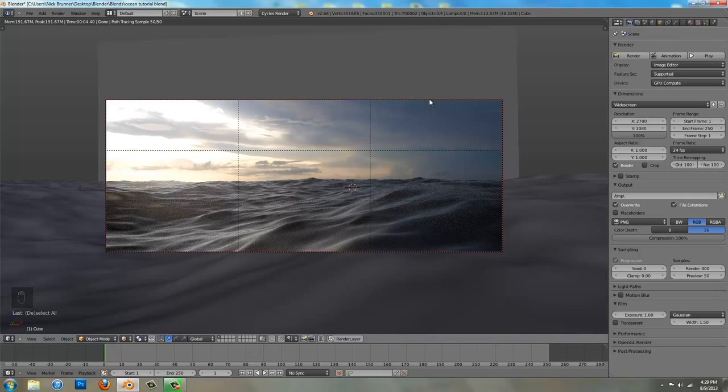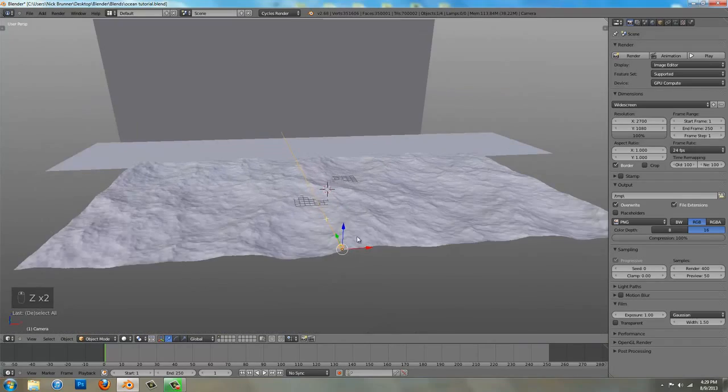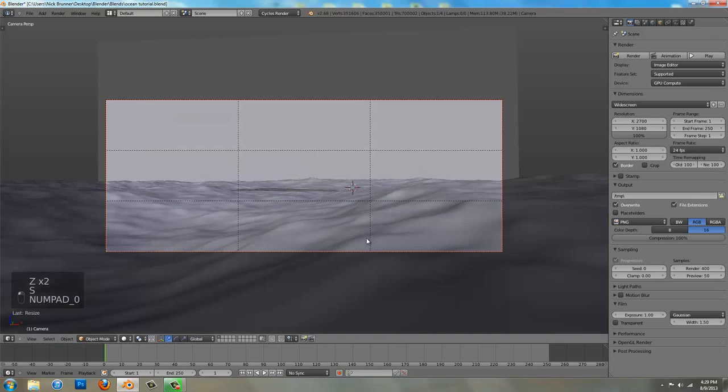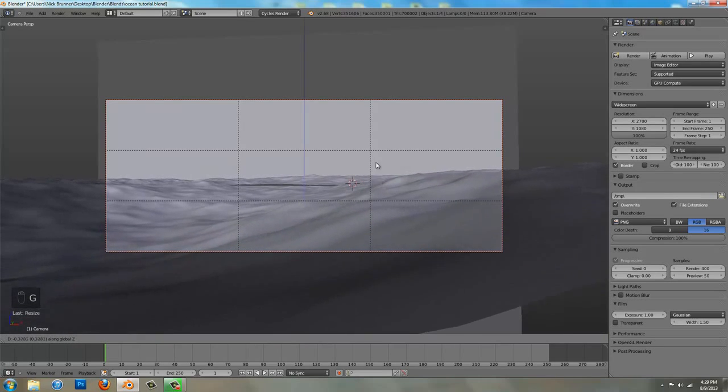Alright, let me just check that everything else is good to go. May just go down to the water a little bit more. And just, if you're having a hard time selecting your camera, just go ahead and scale it up. It'll be easier to select. Just a little tip there for you. Alright, I'm just going to go right there. Now normally you wouldn't want to go this close to the edge of the ocean, because when you animate it, the waves are going to be up in here. But I'm just going to do a still shot for right now, and then we'll move it later.